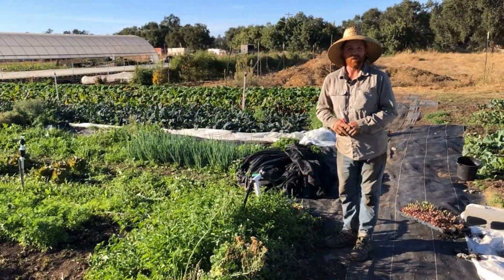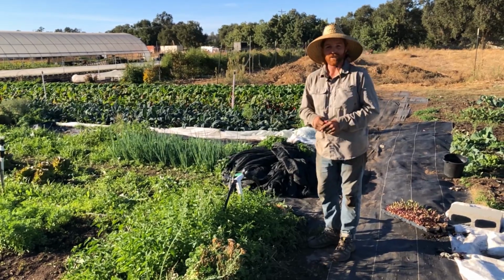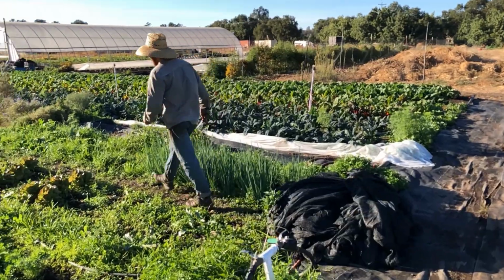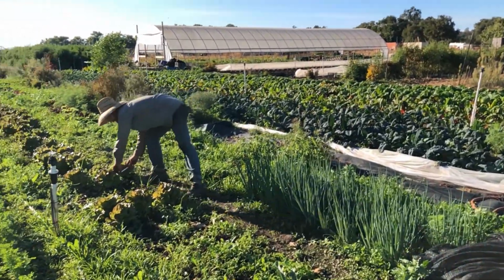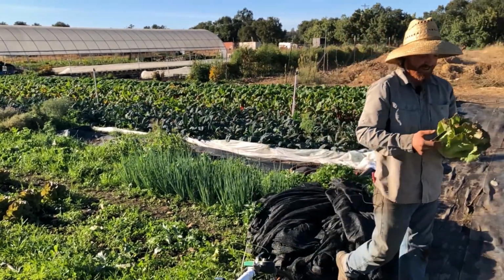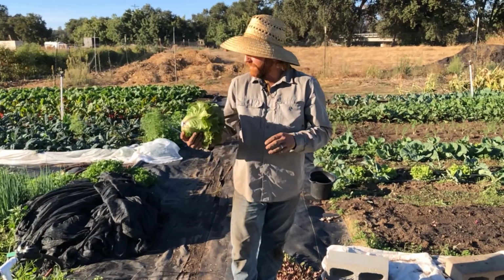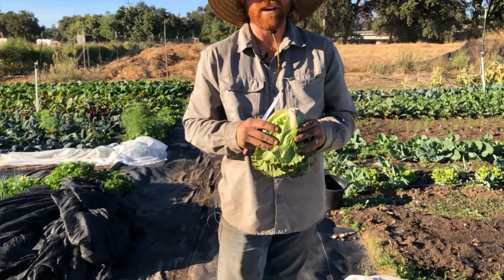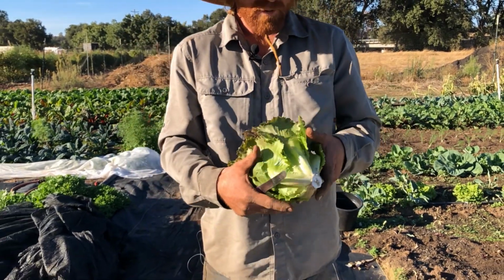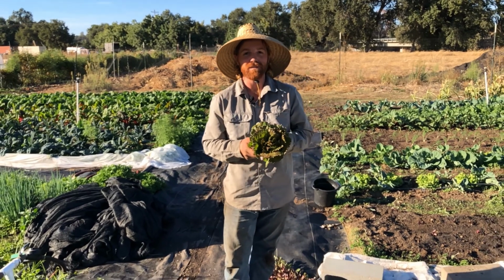So Tori's been talking about root crops, but we grow a lot of other things here at Upcountry Farms too. So I'm going to show you a little bit of lettuce. So lettuce grows all the way on the top of the soil, unlike beets, which will develop the root underground. But lettuce grows on the top of the soil, and it can be hard in the summertime when it's really hot. Lettuce is meant to grow when it's cool outside. But we managed to make it happen, and so we have salads for our customers year-round.